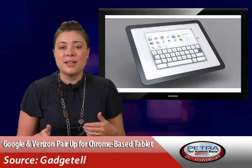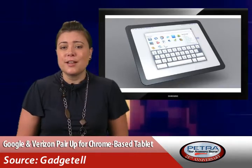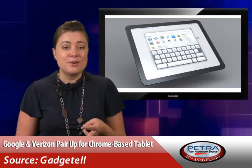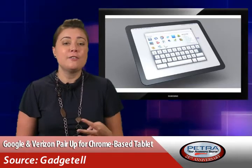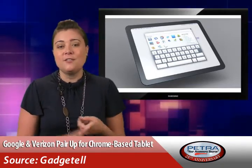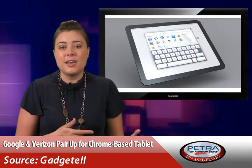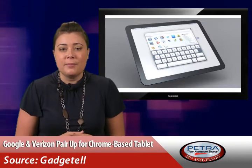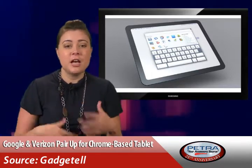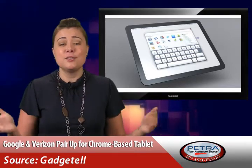Now, depending on the data plan set up for these bad boys, that may be a pretty sweet deal for a device built by HTC, featuring 2GB of RAM, 32GB of onboard memory, Wi-Fi, Bluetooth, webcam, 3G connectivity, NVIDIA Tegra 2 processor, and a display with 1280x720 resolution. Because pretty sure you have to pay for an iPad, and then have to pay for the data on top of that. And you know how much I love Apple, but this Google thing is looking better and better.